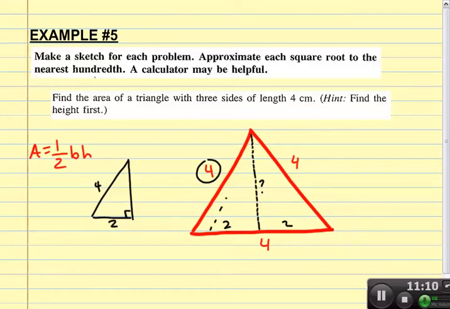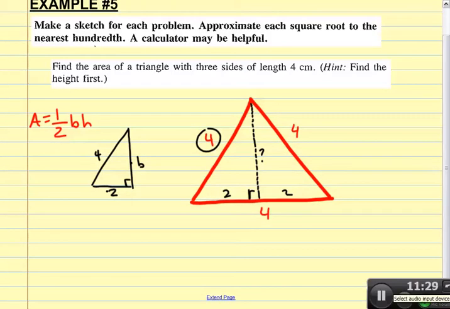When you measure someone's height, or the height of a room, you don't measure from one corner to the opposite corner. You measure straight up and down, okay? All right, so this is a right angle. This is a leg and this is a leg, so this, I'll call that B. Now, that means that 2 squared plus B squared is equal to 4 squared. 4 plus B squared is equal to 16.